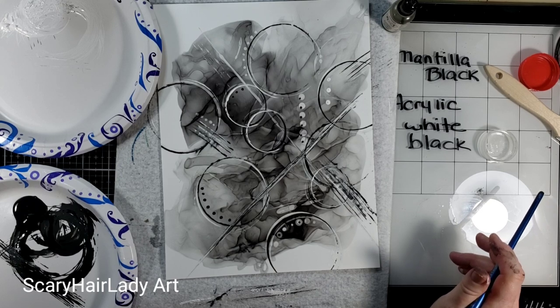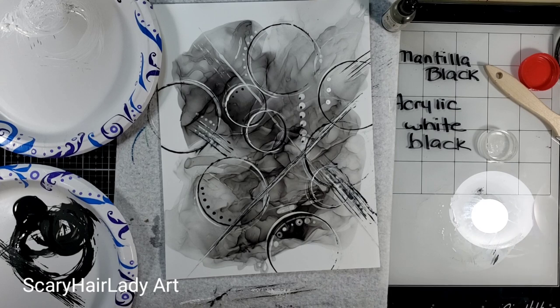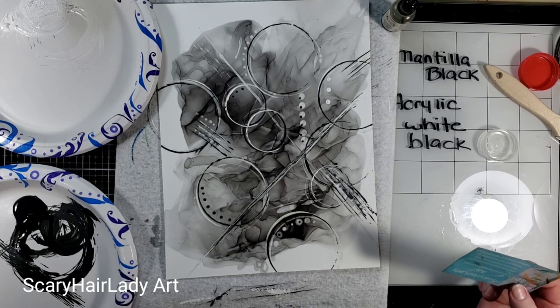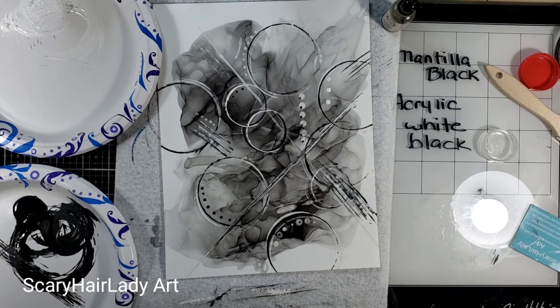You know, I was tempted to put like one red thing in there, but no, no, no, I'm not going to do that. Yeah, I don't even know. This might be my shortest ever. There's not a lot to do on this. Let me think.